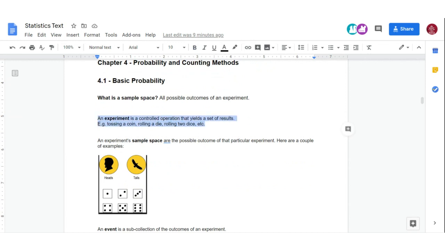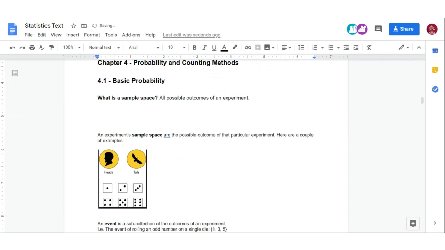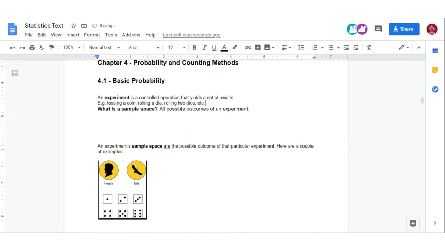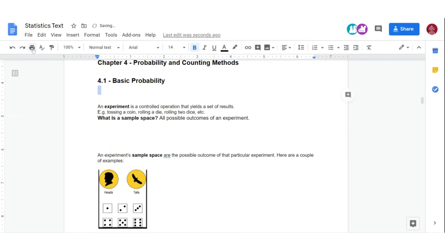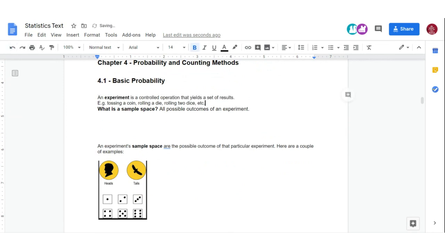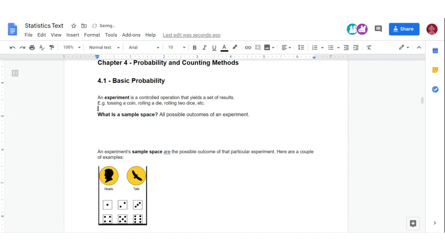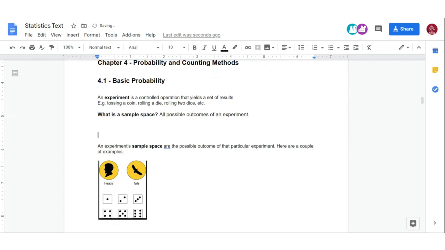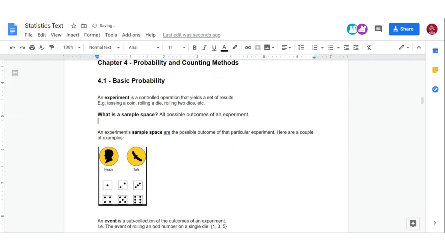It could be going out and recording some information from individuals and finding out what year they were born, how tall they are, what their eye color is. There's any number of ways to do it, but we want to talk about it in this kind of theoretical way at first, which is an experiment is something that we do. And the best way to illustrate that oftentimes is with things like dice and a coin toss. And a sample space, as I said, is just all possible things that can happen in an experiment.